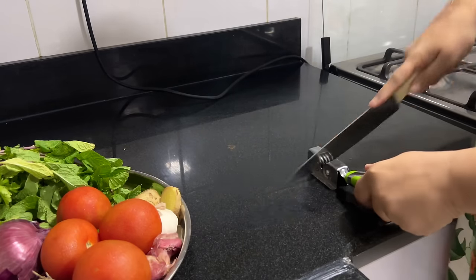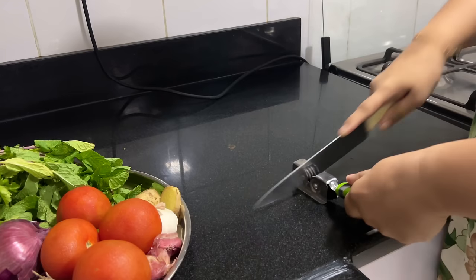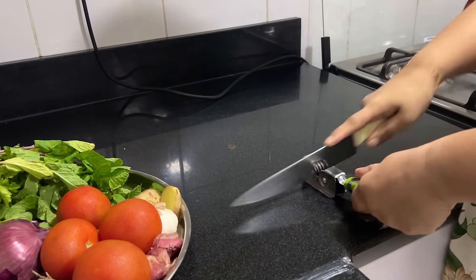That's how I sharpen my knife before any preparation. It's so irritating to use a blunt knife, especially for chopping or slicing onions and tomatoes.